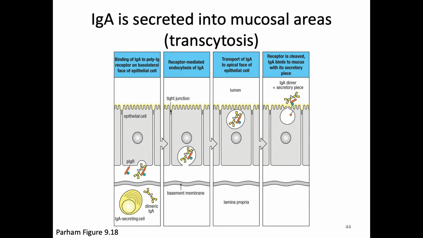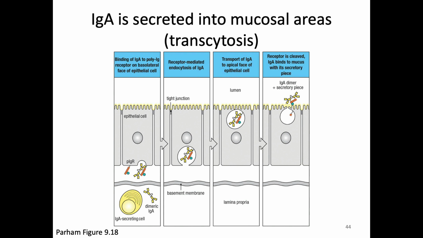And when we have this dimeric IgA, it's sometimes referred to as secretory IgA. Secretory IgA can bind to a special receptor on epithelial cells and actually get moved across those cells. So the cells can sort of pick up the IgA and deliver it to the other side. So if, for example, this is the bloodstream next to the intestine, the IgA can get carried across the intestine into the open space of the intestine, like where the food is, and into the open space of the lungs, and into the open space of the nasal cavities, into those barrier tissues where we're first going to see microbes. Those areas are known as mucosal areas.